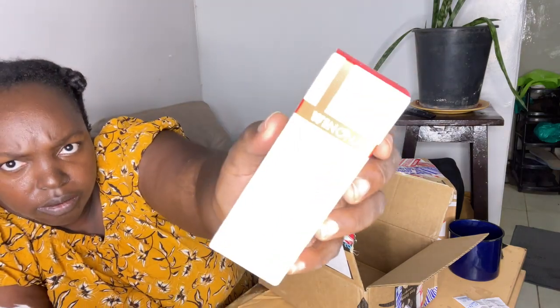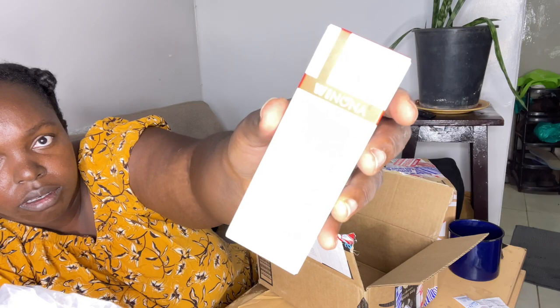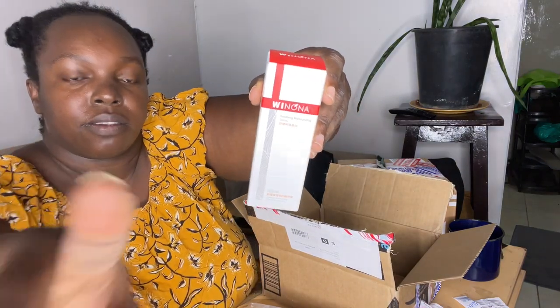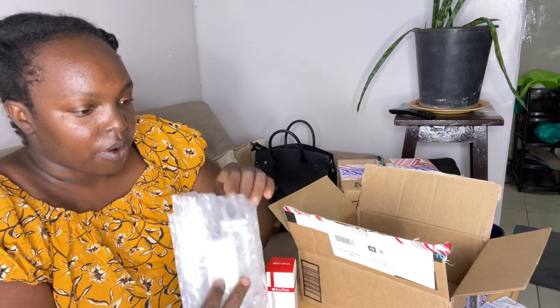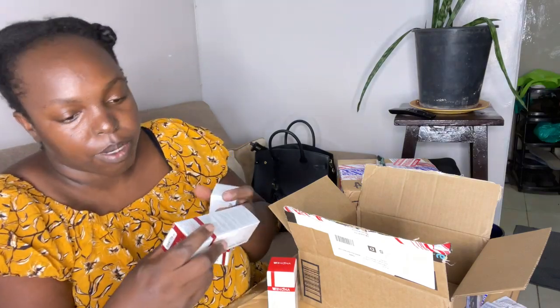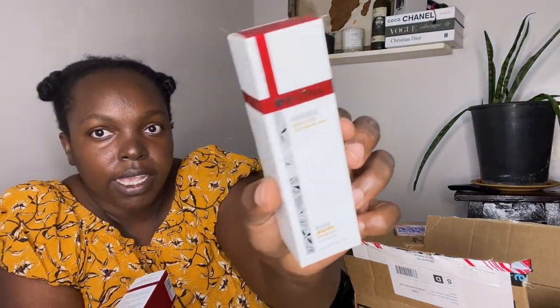Anyway, also this, I have to do it. This is skincare. This is soothing moisturizer. Wow, I have to save this packaging so that I can do packaging too. Oh, this is a brand they sent me. SPF 48. I'm working with this brand also. And this is moisturizing tolerance cream. And what else did they say? From Winona. Soothing moisturizer. So they sent me. Great stuff. Finally, I have a sunscreen, guys.